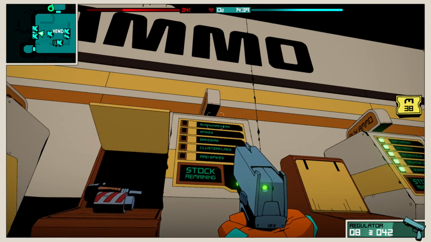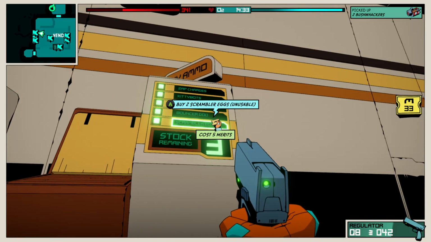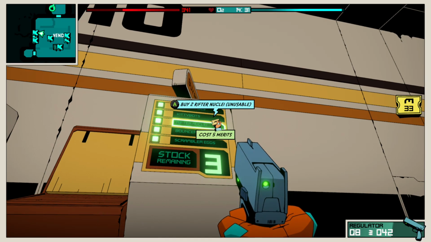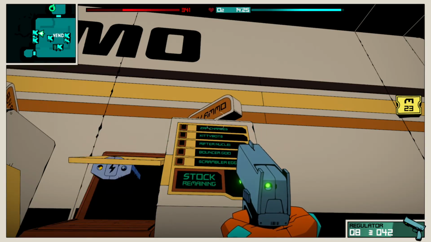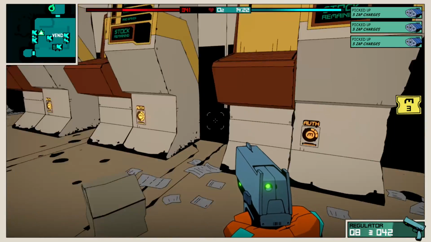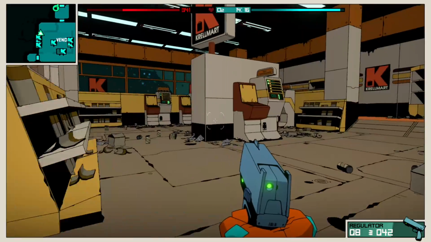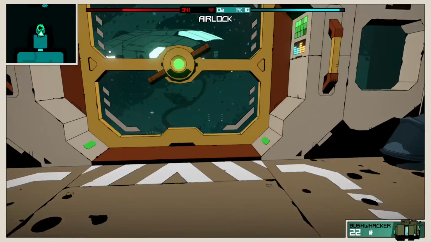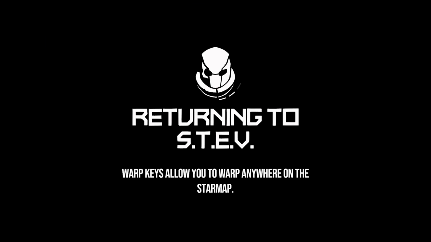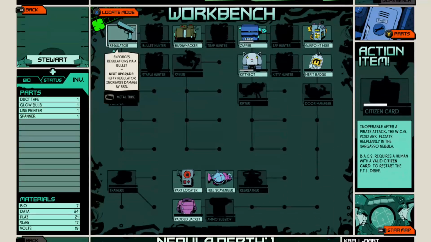Let's try some bushwhackers. And I feel like zap charges would be a good idea. Oh, I accidentally refilled it. Shit. My money. I don't care, my money. Give me things.